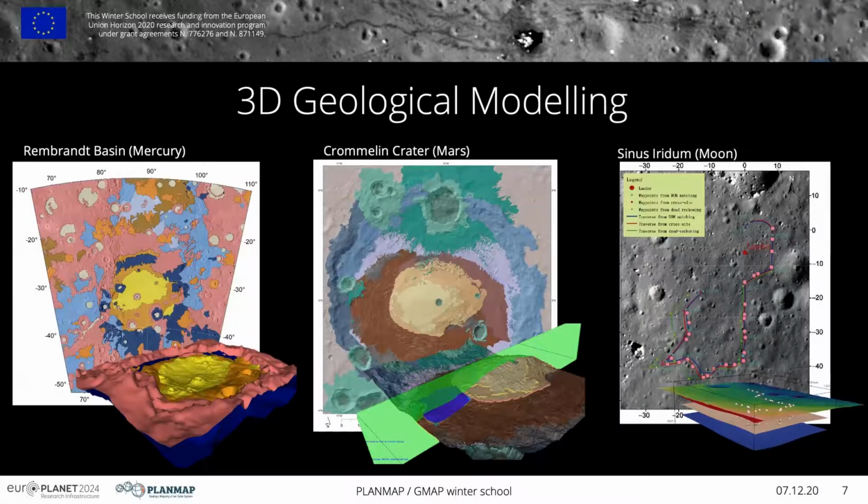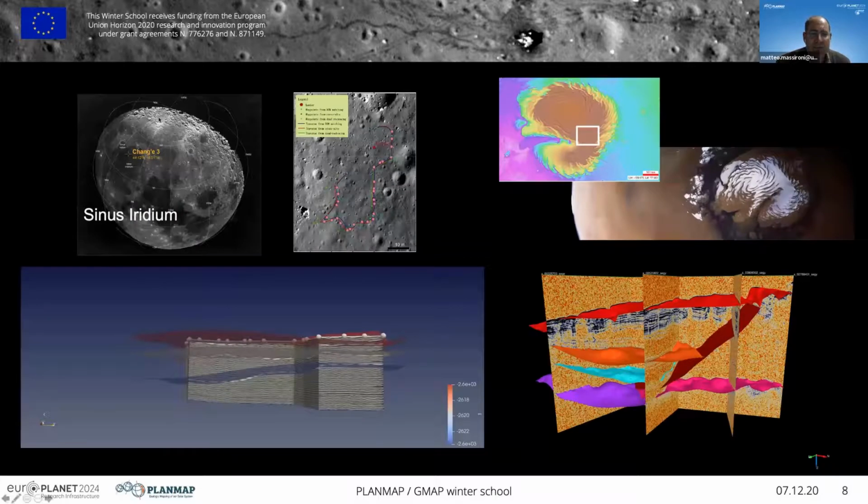In order to do the one on the Moon, we have to use the radar, so geophysical data. And you will perform some experience also on that. So here we see the Moon with the radar and some interpreted 3D surfaces, but we will use radargrams of the polar cap on Mars to do such 3D geological models.